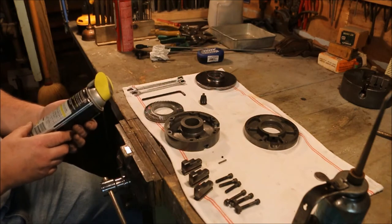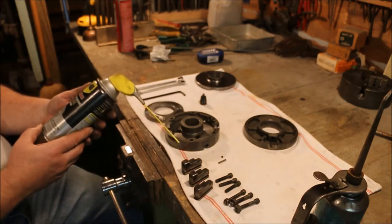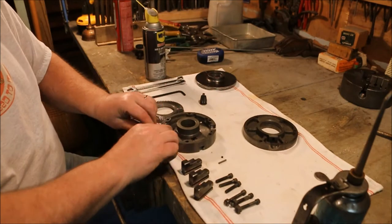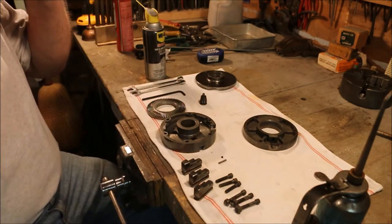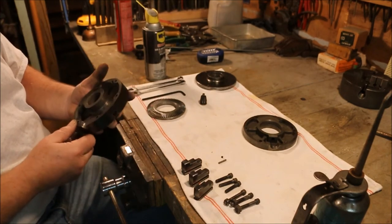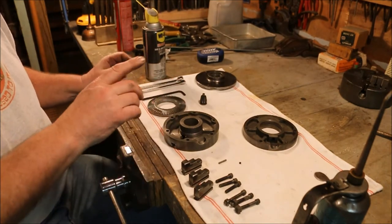I don't know if they even have it anymore. Heptane, cyclohexane, petroleum solvent, and propane — that's just the drivers. The thing I like about it: it says lubricates blades and bits, won't attract dust, great for table saws, drills, and lathes. Back when I was a kid, during the Vietnam War, the AR-15 — or M16, the military version — was a great little gun, but it had a problem: it got dirty, and when it got dirty, it jammed. So the companies that made the AR-15 came up with ways to prevent that, and one of those ways was to use dry slide. Dry slide lubricant, like the name implies, is a dry film lubricant.